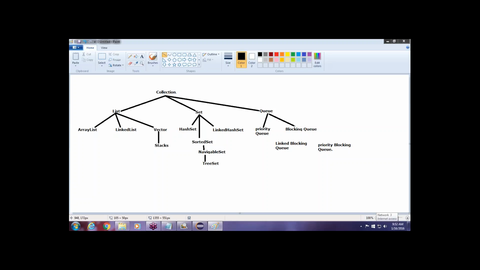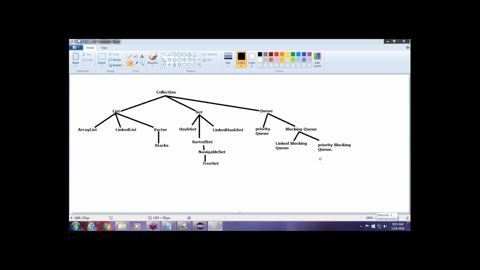So this is, overall, the architecture of the collections. Whatever properties we looked at in List come into these interfaces, and for Set all this, and Queue behaves like this.